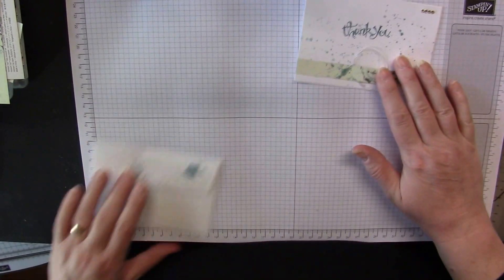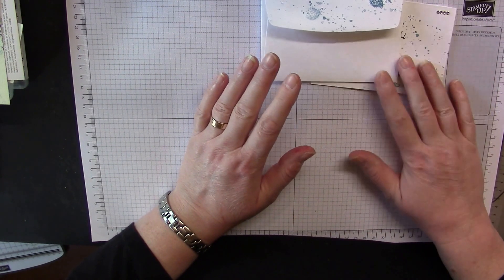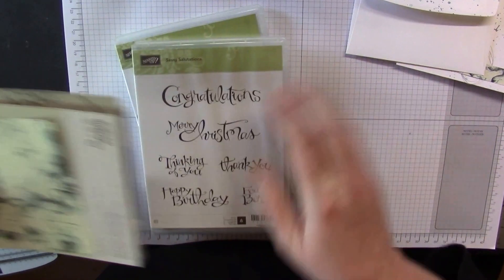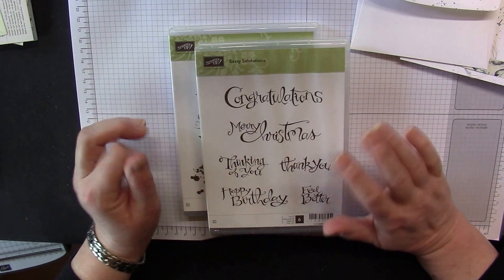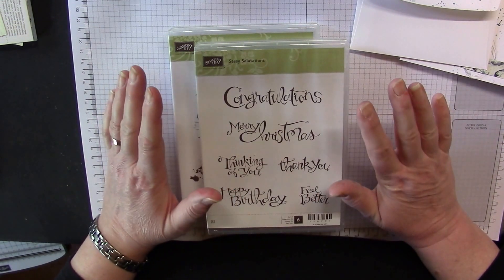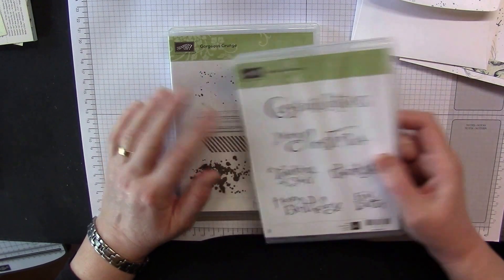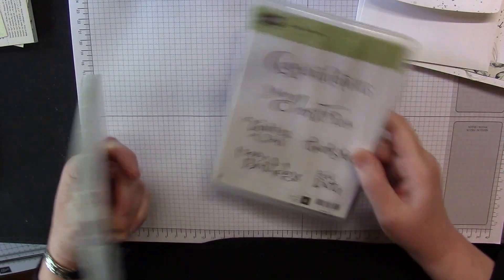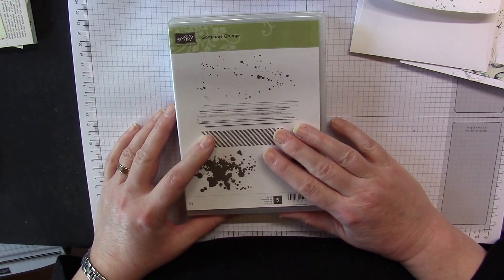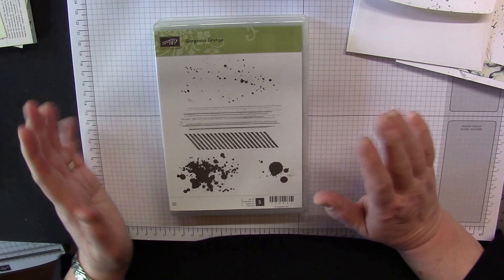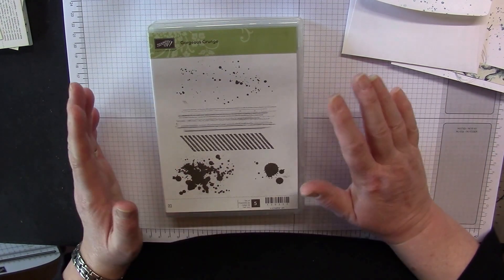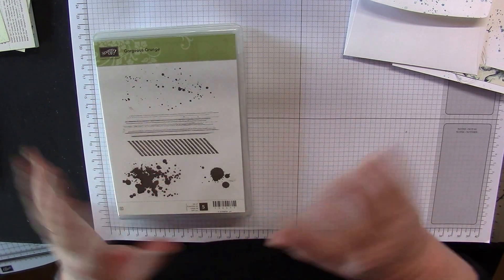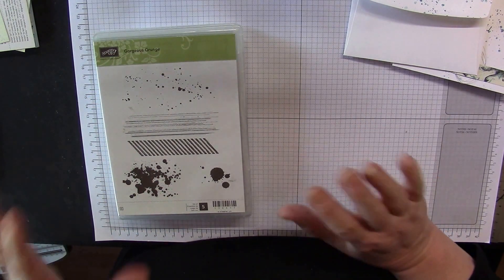What I'm using today: obviously we're using the note cards and envelopes. I am using the Sassy Salutations and I'm using the Thank You in here but there's some other super little sentiments in there. These are retiring, so get on my website looking up the retiring list to see if they're still available. And then Gorgeous Grunge, which is running over to the new catalogue, so so delighted that it's staying with us. Great all round stamp set, unisex, ageless—you can use it for anything.